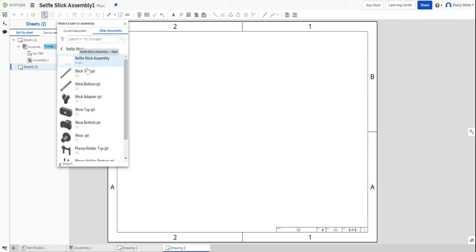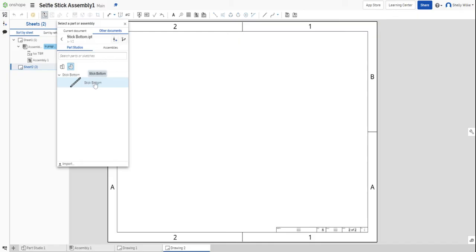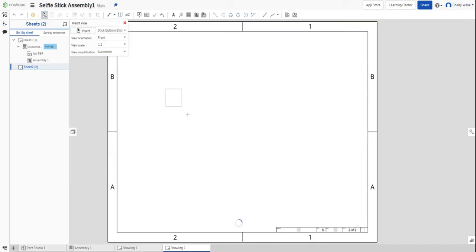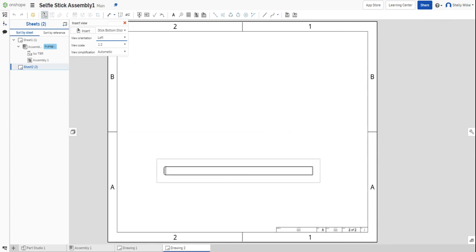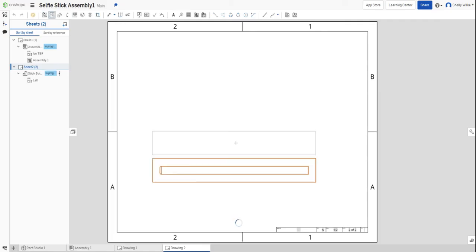Browse till you find the file that you want. You might have to adjust your view orientation to be something that you like for your front view.